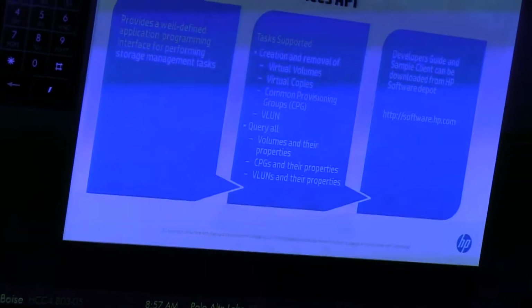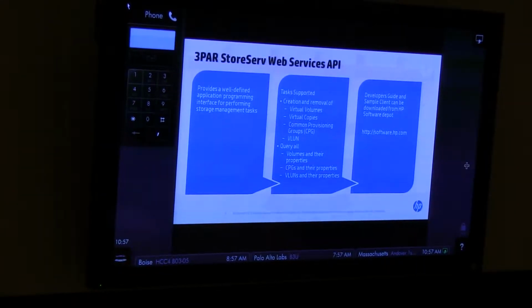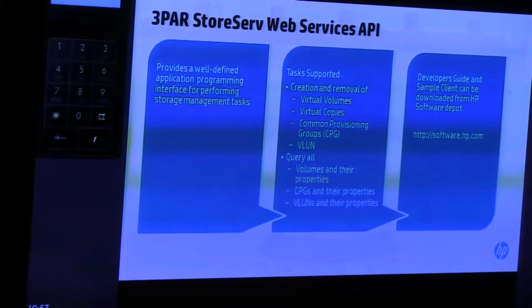So at the end of the day, HP Storage is in the business of creating products and solutions that our customers can use to enable their infrastructure to do IT as a service, as well as selling to service providers. Our own internal, we're so-called eating our own dog food, as well as talking and selling and architecting our solutions for other major service providers, folks like British Telecom, different folks of that nature. So some of the key things that enable us in this space are provisioning, automation, control, from just a dollars and cents standpoint for gear that you have to acquire and put on the floor. We have those federated and efficiency features.